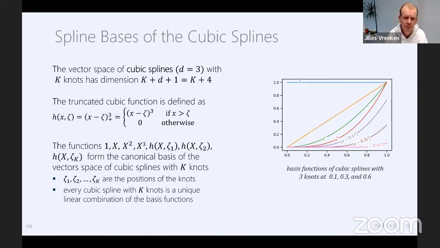So effectively, for a cubic spline with k knots, we have a degree of freedom, or dimensionality, you can also call this, of k plus d plus 1, which is k plus 4. That's in this particular case. You basically see immediately that even though we fit very simple functions and relatively many of them, the effective degree of freedom is much lower than you might expect. Because you might have expected, we fit a degree of d in this bin, so this is d, and here as well, that is twice d, and here as well, so basically k times d, or k plus 1 times d.